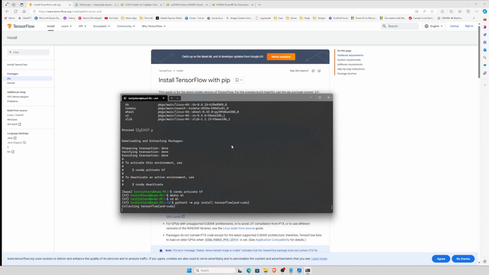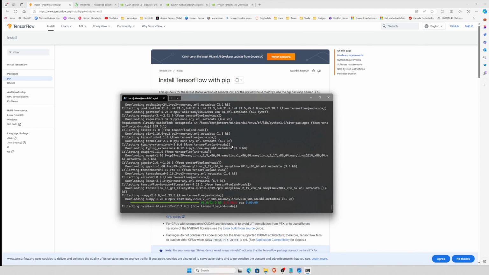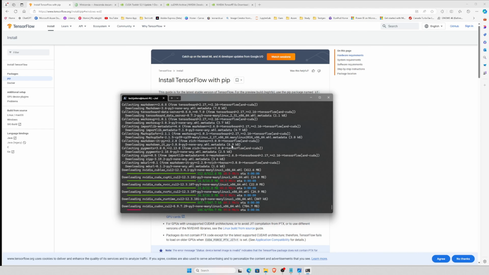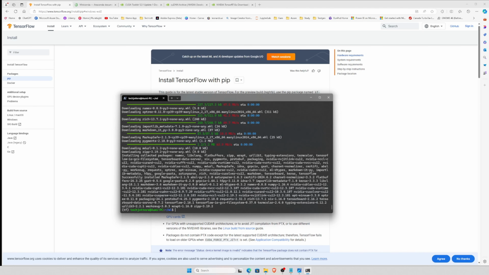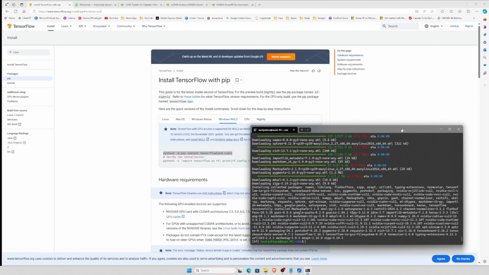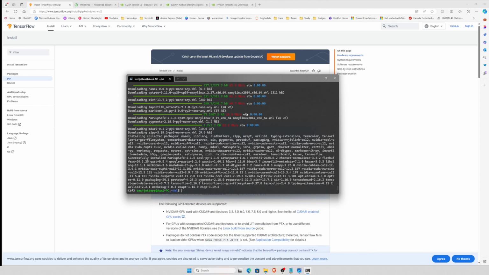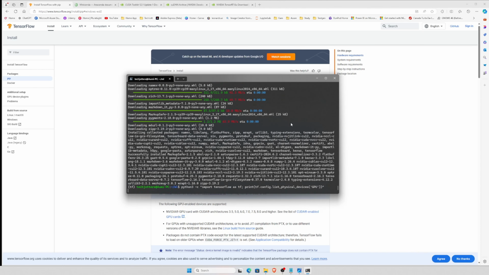So let's run it, and it will download and install everything for our GPU. Okay, so TensorFlow is installed. So let's go to this installation instruction page and copy this. If we can see the device is GPU, then it works perfectly. So let's run this command.